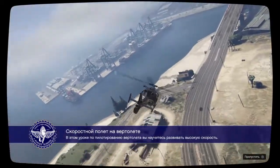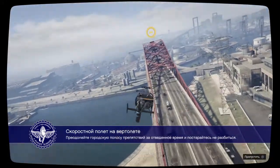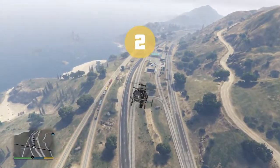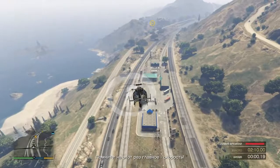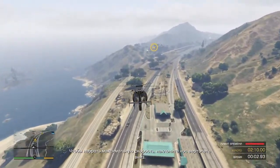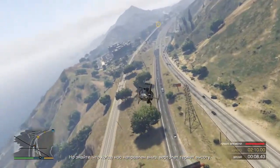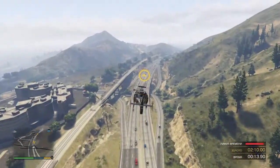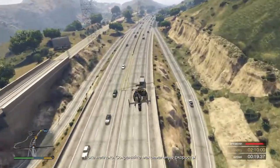This is another helicopter lesson, but with a real emphasis on speed this time. Finish the obstacle course around the city before the timer runs. Remember, this course is all about speed. To maximize acceleration, keep the nose of the helicopter tipped. Just bear in mind that you're also losing altitude when the nose is pointed down. Good work so far. Keep her at full speed.